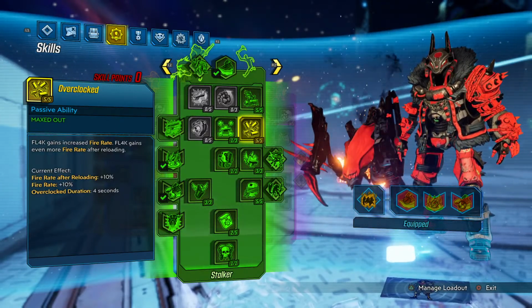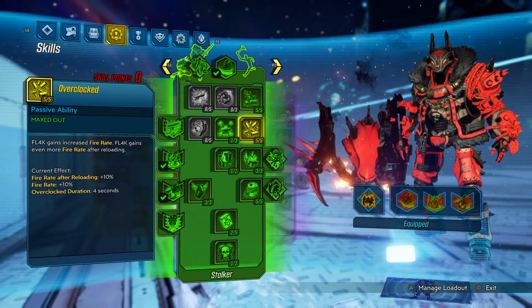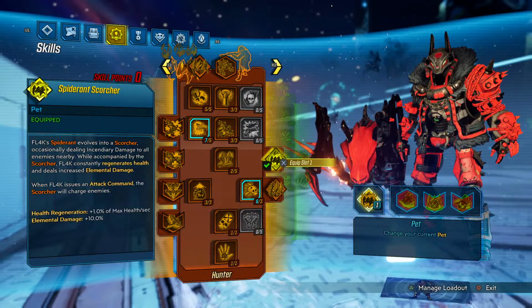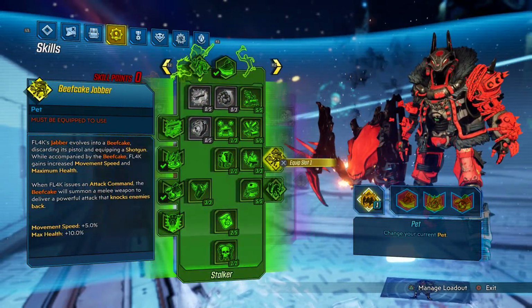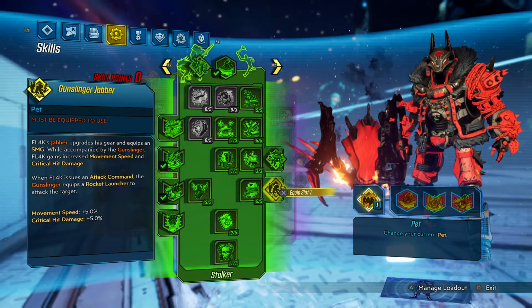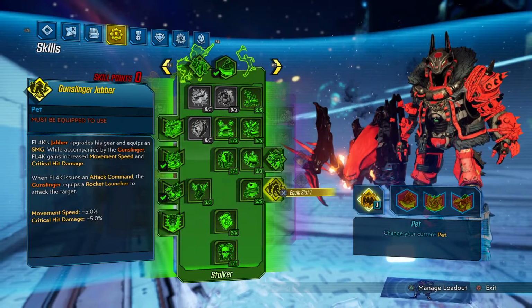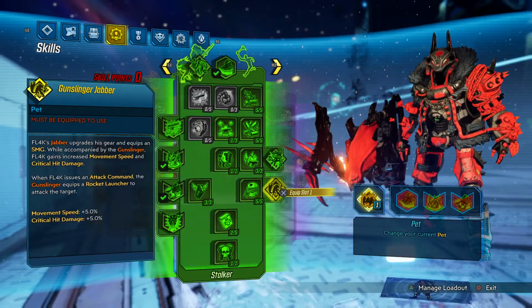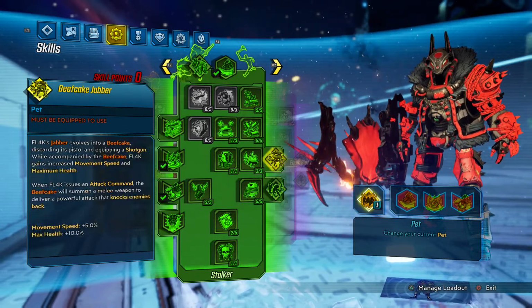So if you have a res pistol, you can shoot it to keep the bonuses, because we're using the Spire and Scorcher that gives us a bit of elemental damage. If not, you can always go with the Jabber. It is nice. It's a bit more critical damage. It's not too noticeable, but the movement speed is nice. I'll say the movement speed is a great option.